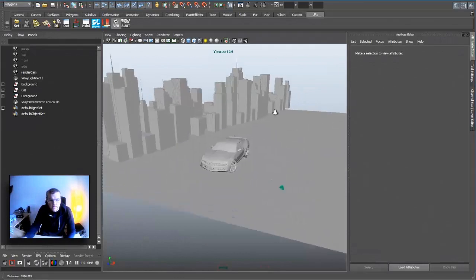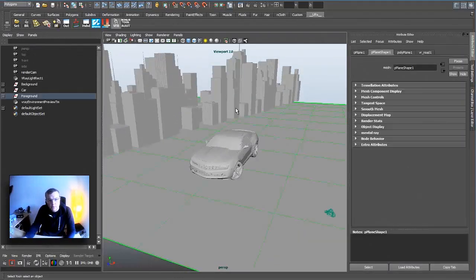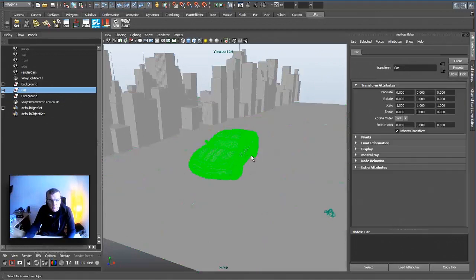So for a shot like this, you would like to have a clear road with no objects on it, but you want to see the reflections of the car and the environment, and from the environment on the road itself. The same goes for the buildings. You just want to have the buildings and nothing else, but you want to see everything in reflections and refractions if you have them. And the same for the car, you want just the single car, and on the car itself you want the reflections of the ground and from the environment, but nothing else.